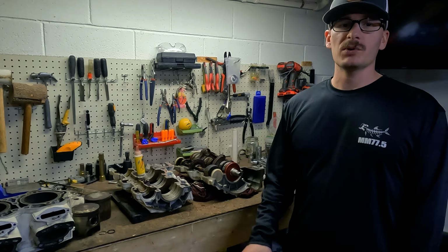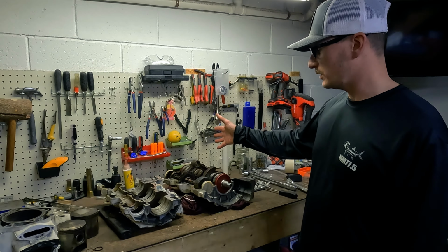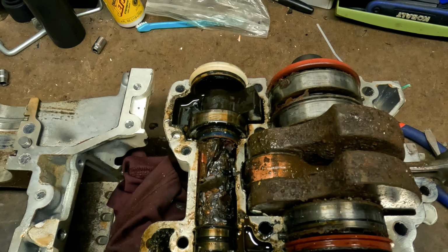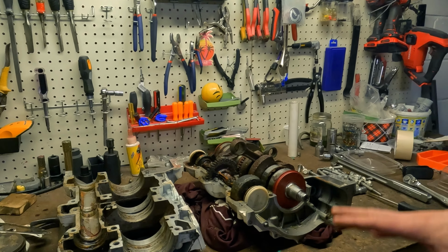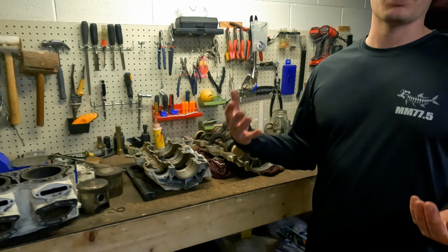So our case is now split open. Our drive shaft and our counterbalance shaft are out in the open. You can tell they are not looking good, which is expected. We actually have water in the CV shaft reservoir, but all in all, the cases look pretty darn good. The surfaces look clean. Once we get this rust all cleaned up, we're gonna get the paint stripped off. It's gonna look brand new.